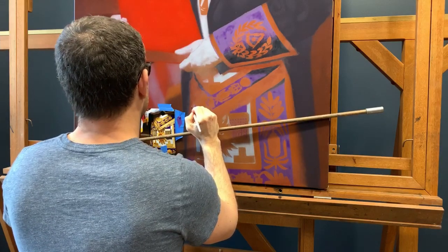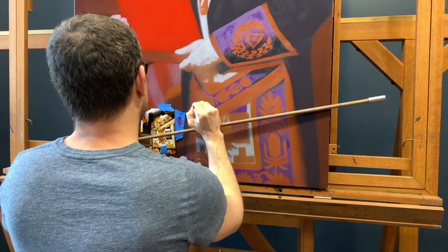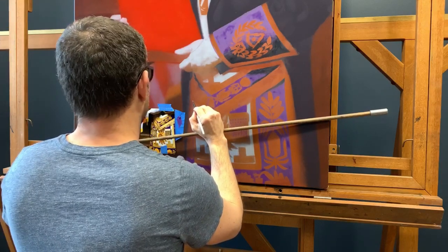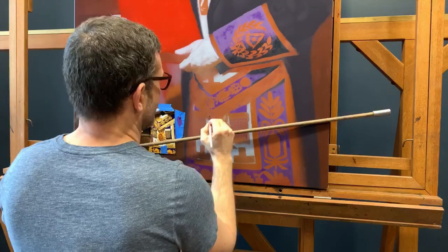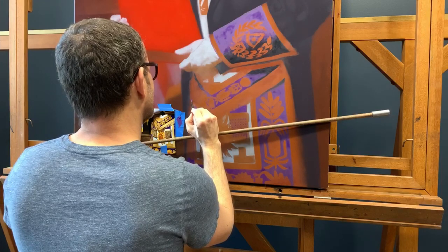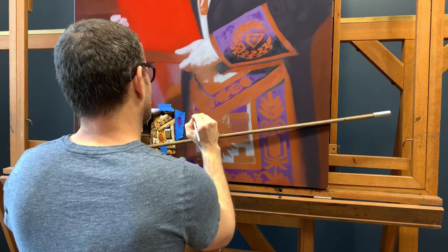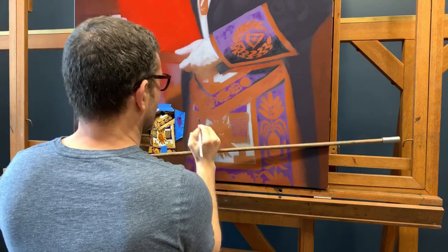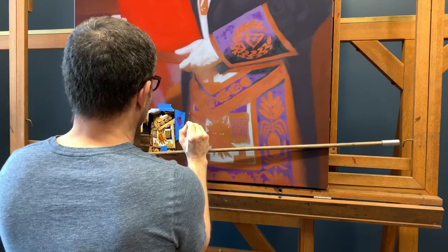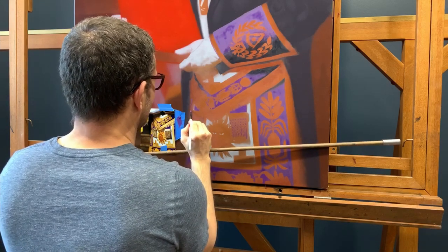I'm not really seeing any lines here. All of my transfer lines are gone. So I'm starting by defining, based on what I do have here, where these edges are. Right, so this tassel comes up. Utilizing landmarks, across from the bottom of this buckle is where this is kind of widest, and where there's a decorative element right there.